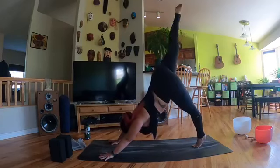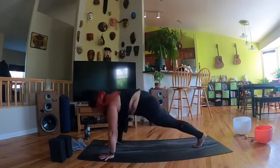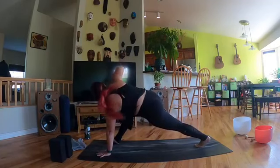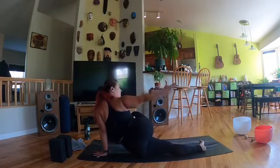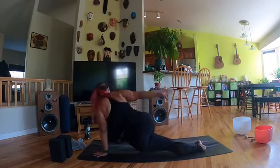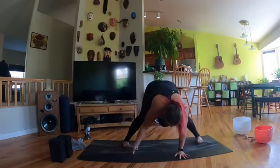Inhale, right leg high. Exhale, runner's lunge. Right foot steps to the outside of your right hand. Inhale, easy twist. Left arm high. Exhale, lounge lizard. Hips low. Fingers reach back. Inhale, hips high. Fingers high. Exhale, wide legged forward fold.